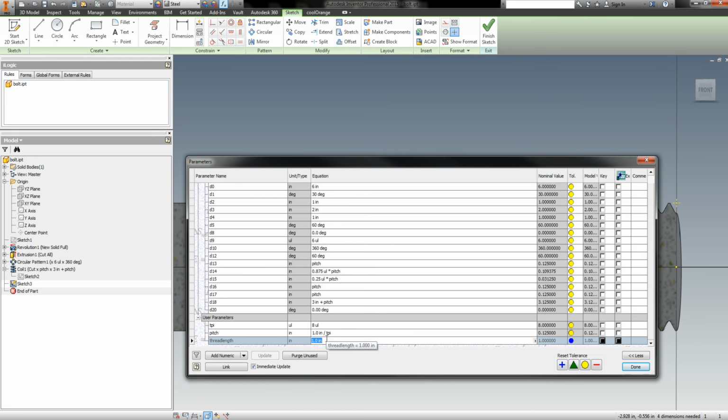So I made my thread length 3 before. Now up here you can see D18 says 3 inch plus pitch, and it also says it's consumed by coil 1. What that tells me is that that is the parameter I used to determine the length of my coil. So I'm going to make this thread length plus pitch. Now the thread length and the pitch are controlled down here, and it completely controls that coil.